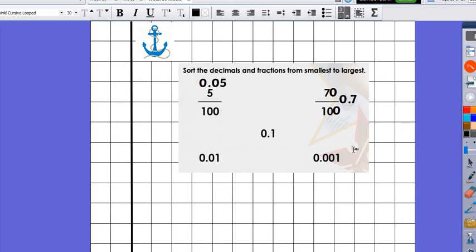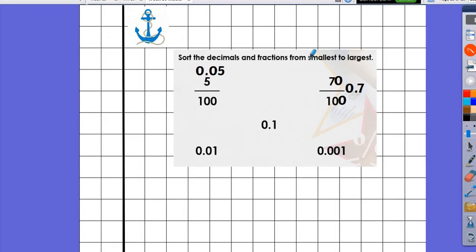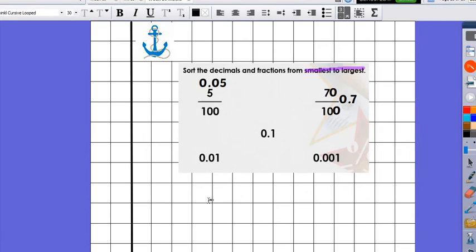Then I'm looking, so check the question again, smallest to largest. Okay, so I know I need to go smallest to the largest. Again, the technique we're going to use is smallest. I can see here this has a thousandth, this has a hundredth, tens, tenths. So thousandths here, 0.01. Now I'm going to write 0.01 as that is the original number.